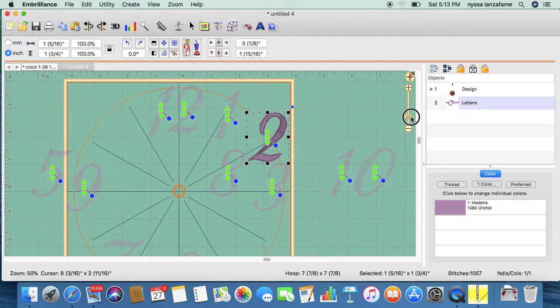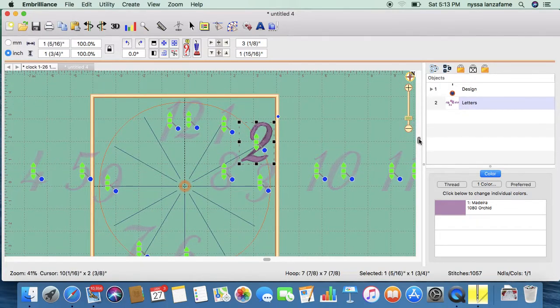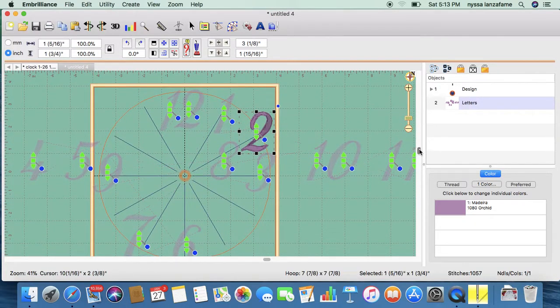So what I need to do now, we've got 2 things to do, plus put on a design and actually get it to stitch. But here what we want to do is, well, what I want to do, you don't have to, I want to make all the numbers that are not, so if we look at these numbers, they came in at 1 3/4. So I'll keep these really nice and big, the main numbers. And I'm not actually planning on stitching any of these lines. They're simply for placement. So what I'll do here is I'll just, I want to resize that number.